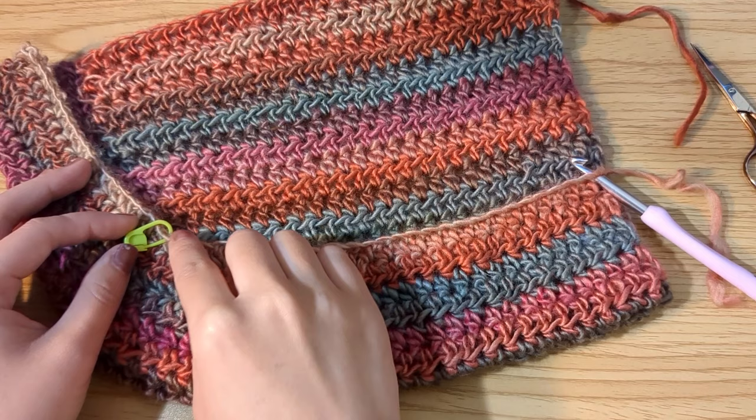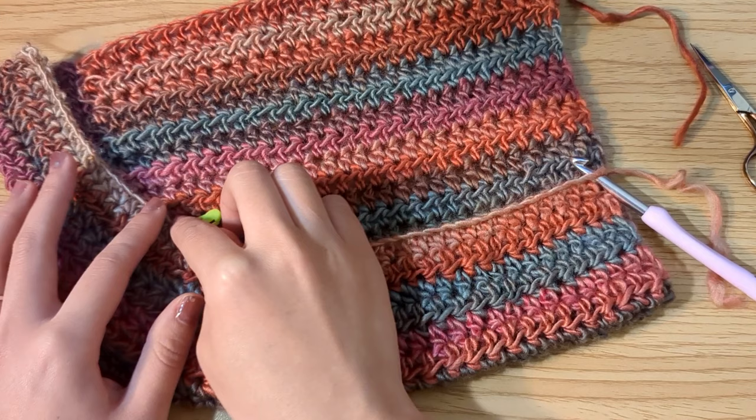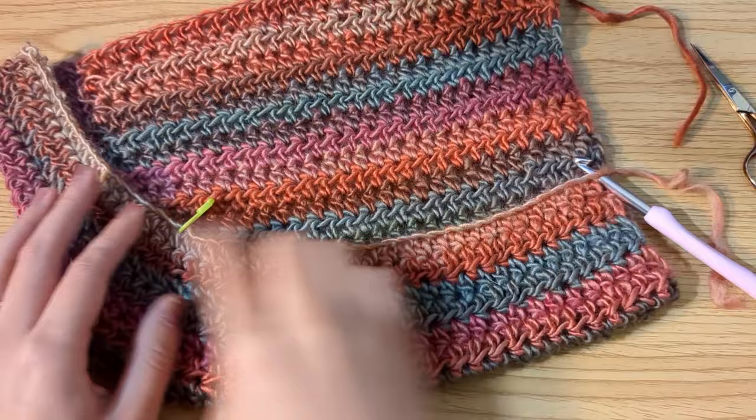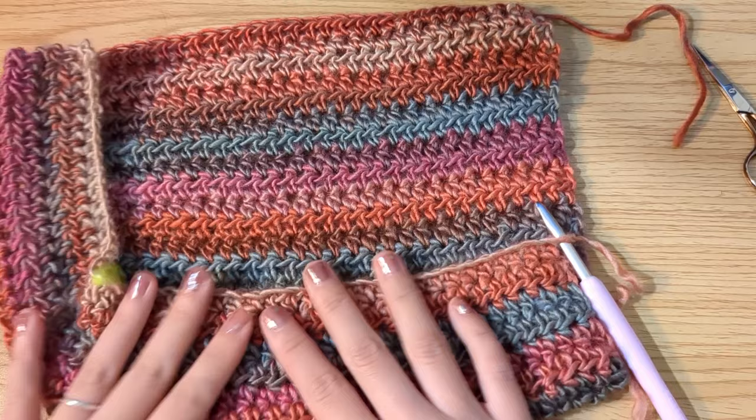So make half double crochet, take out your stitch marker, and into the stitch marker you want to make one slip stitch, and into the next stitch you want to make one more slip stitch, and turn your work and skip the two slip stitches you just did, and into the third stitch you want to make a half double crochet, and just keep repeating that. It's just the same as the other side we just did. Once we've done that, I'll show you how to do the ribbing.